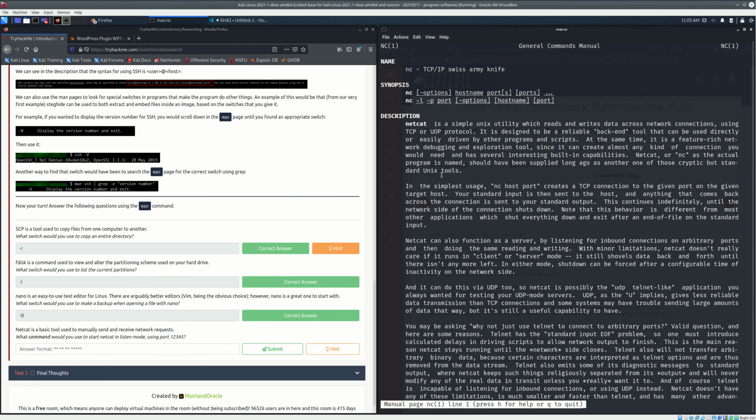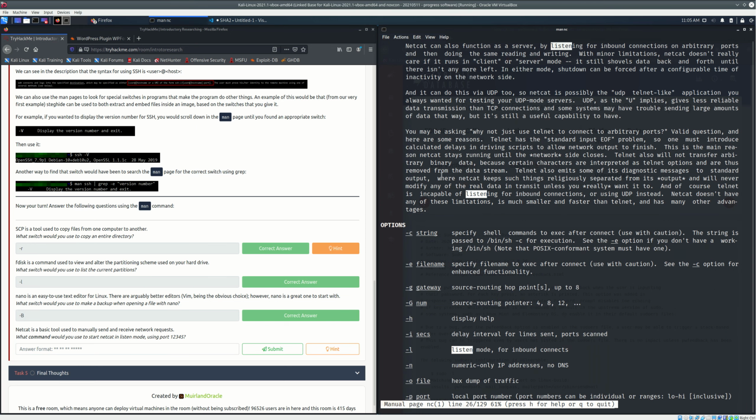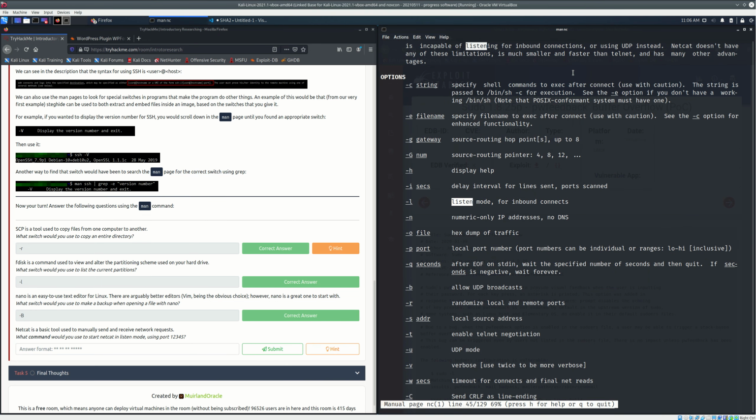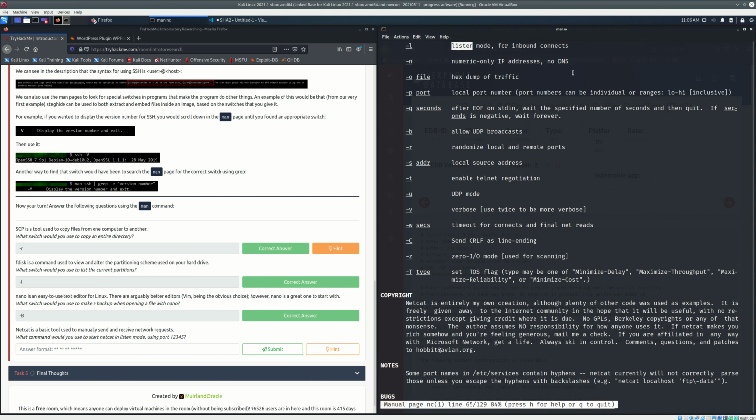So I'm going to go search for listen. Okay, and this is a good example because if I searched, and again I use the forward slash, that's the one in the lower right hand side of the keyboard, it's highlighting all of the instances of listen. So at the top of the screen, this is where it actually stopped. But if I hit slash, enter again, it jumps me to the next one. Slash, enter. It's just going to repeat that search until I give it a new word to search for.